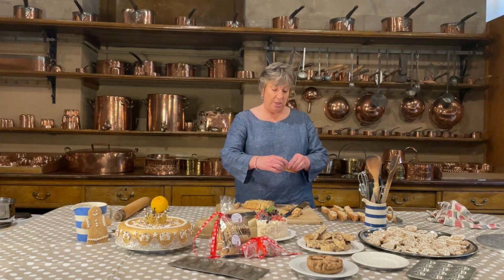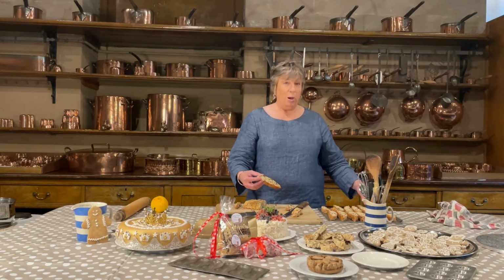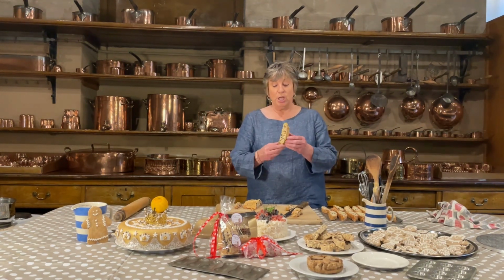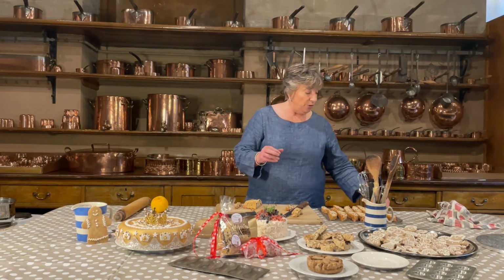Now what you need to do with these is turn the oven down to about 120, or if you're gas, about 1 or 2. Because what happens now is these need to dry out. You don't particularly need to cook them anymore, but they dry out. And you can do it two ways. So a really good crisp biscuit is you can turn them over, leave them for half an hour, turn them over, and then do them for another 10-15 minutes on the other side.